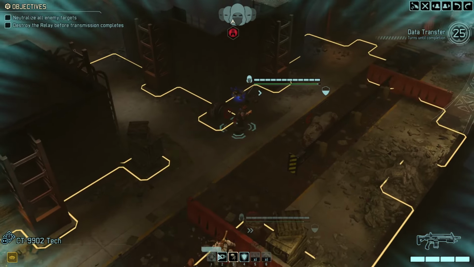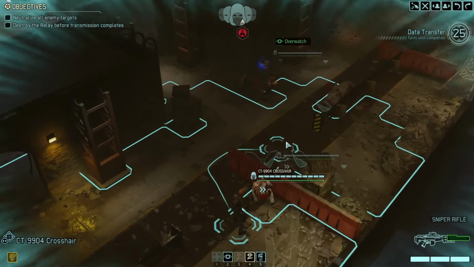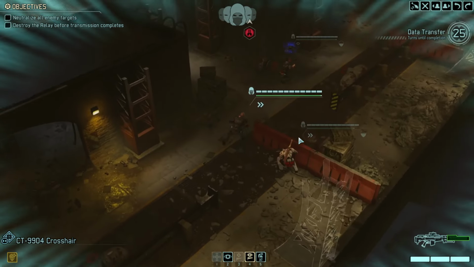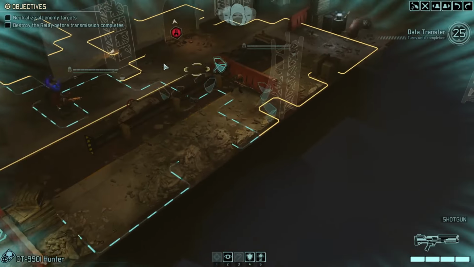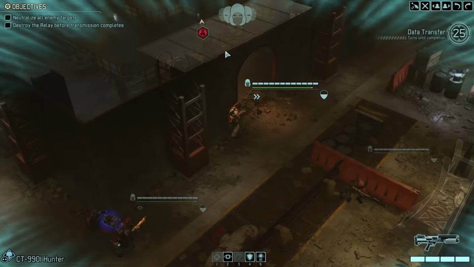very, very stealthy. I don't want to worry too much, but okay, I'm gonna keep Overwatch on, and then Crosshair, you need to really get somewhere that you can see. So let's go here. I'm hoping that that gives us a view through there. Okay, well, maybe not yet. Let's go there then. Solid copy. Well done, Hunter. You can move forward.